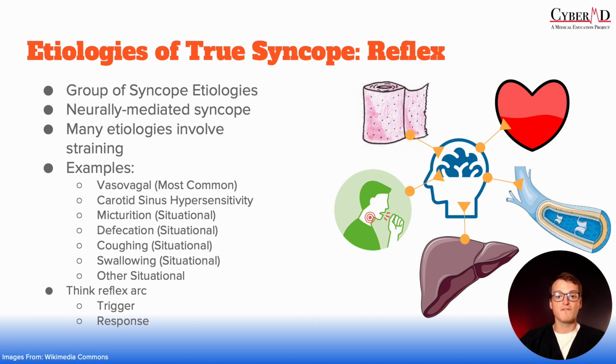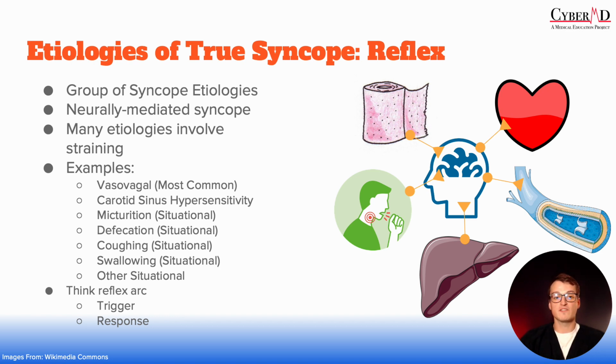The first of these is vasovagal syncope, which is the most common type of reflex syncope and most common type of syncope overall, and it's often going to be triggered by emotional stress, pain, or standing for prolonged periods of time. The mechanism involves a sudden drop in heart rate or a sudden drop in blood pressure or both, leading to transient cerebral hypoperfusion. The central mechanism is the activation of the vagus nerve, vasovagal. The vagus nerve gets activated, which induces bradycardia and, again, vasodilation.